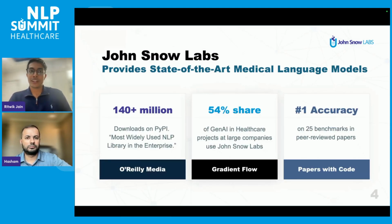Okay, next slide. So let's get started with who we are first. John Snow Labs has been around since 2015. We are very well known in the AI and NLP industries mainly due to our Spark NLP libraries. We are the team behind Spark NLP. We created the libraries, we have grown it. We still have a team designated towards the development of Spark NLP that does a new release every 2 weeks. And what's really neat is that to date the library has over 140 million downloads.